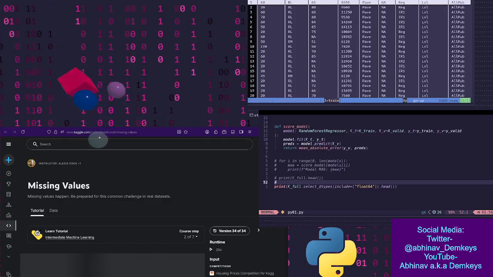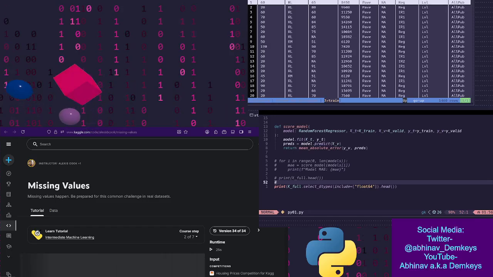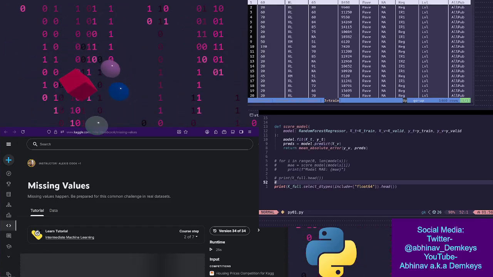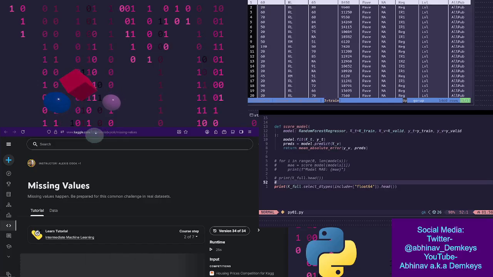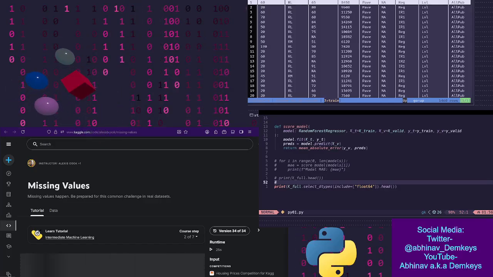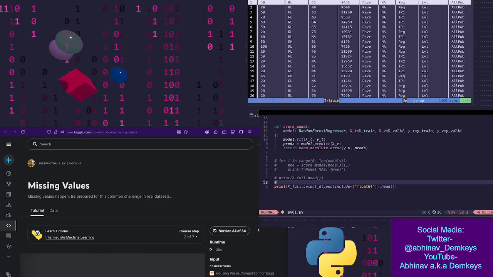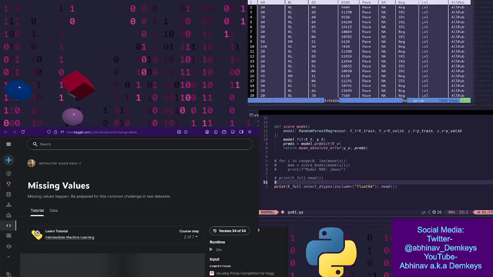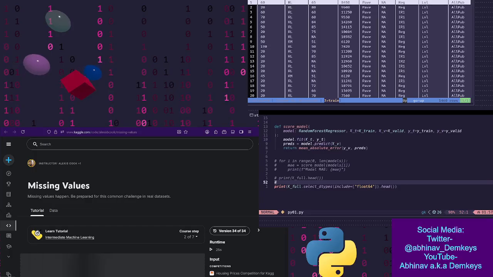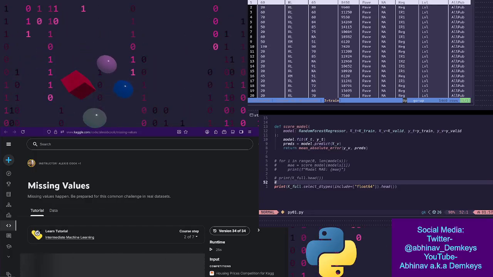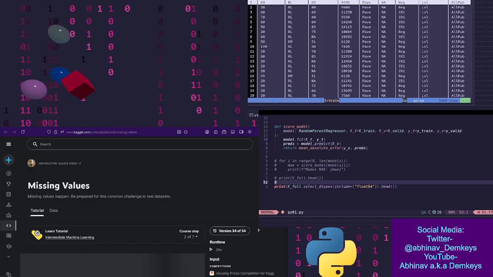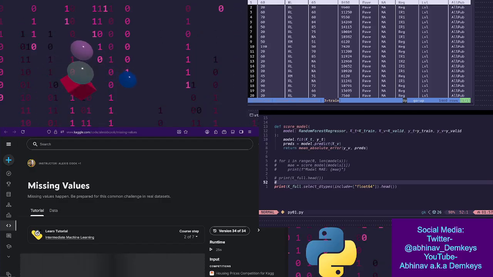So I made very slight changes to the stream layout. I reduced the size of the socials thing that I have in the bottom right. I also reduced the size of the Python logo. And I did that so that I could increase the sizes of these other windows that I have.